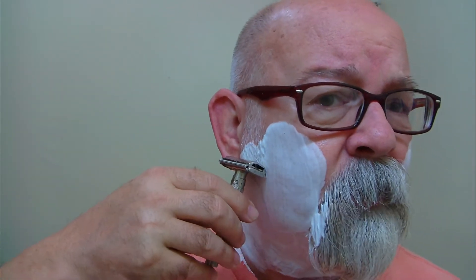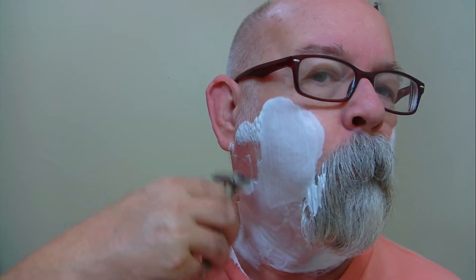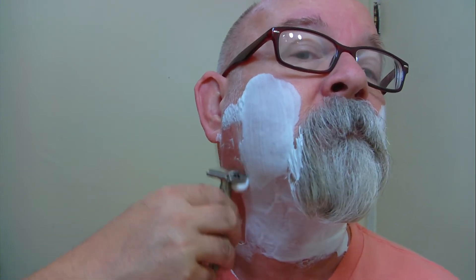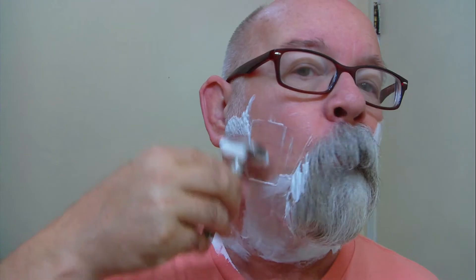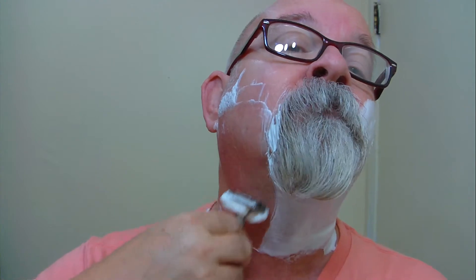It's a pretty easy-going shave. Matter of fact, we'll go ahead and get started here. This one is a 1963 model A1 — in other words, it was manufactured in the first quarter. I've been using this setup since Sunday, and besides how close of a shave I get leaving it on setting 9, that eucalyptus mint was probably the most surprising part of the shave.